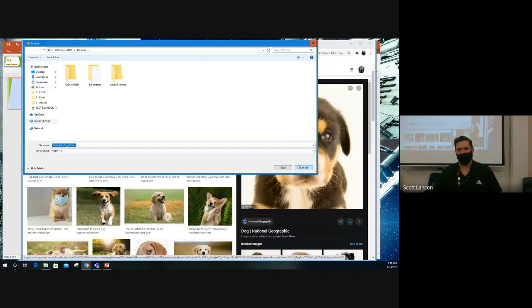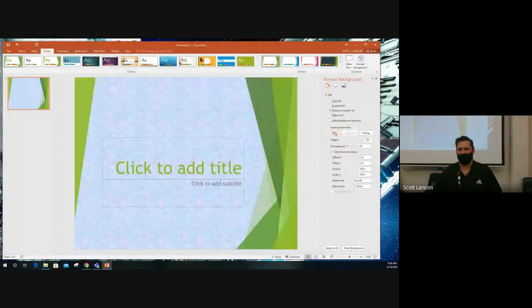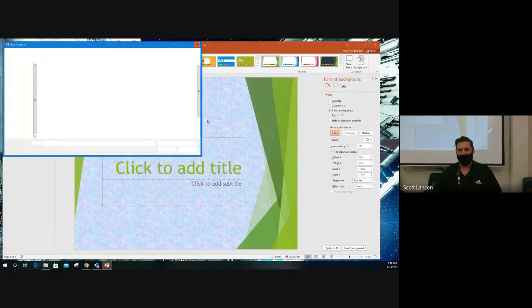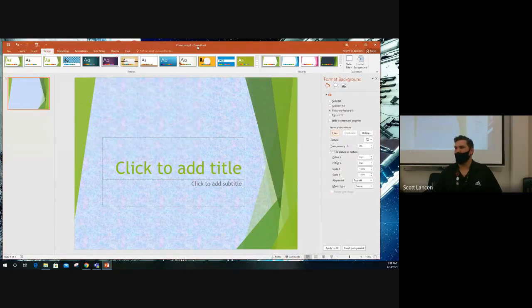Save the image. Okay, and then just use file. And then go find that image. And then download it. And then open it up. Okay? So instead of using the always awful Bing search, which never really works in my experience, just go ahead and download it from Google and file it. Just use file to bring it in.